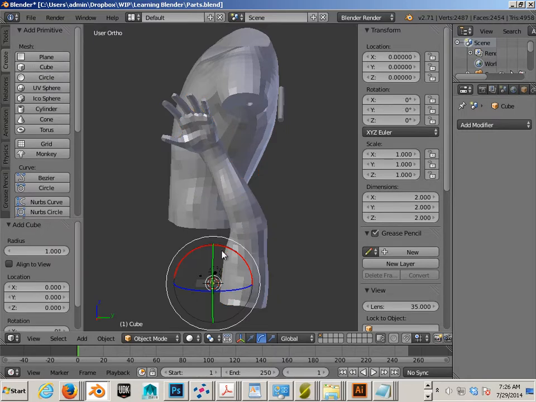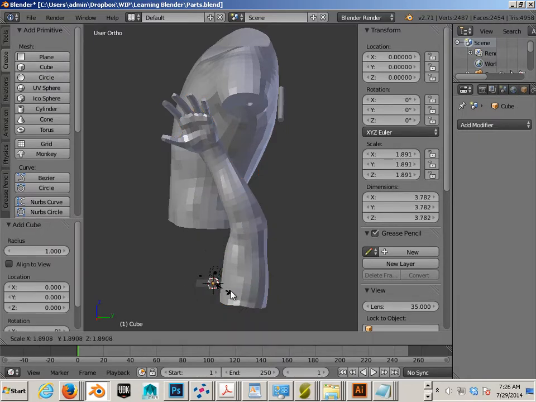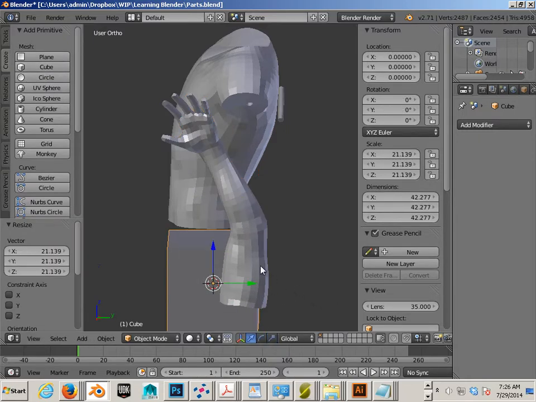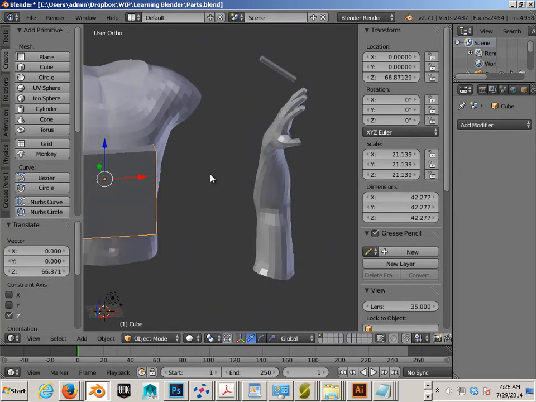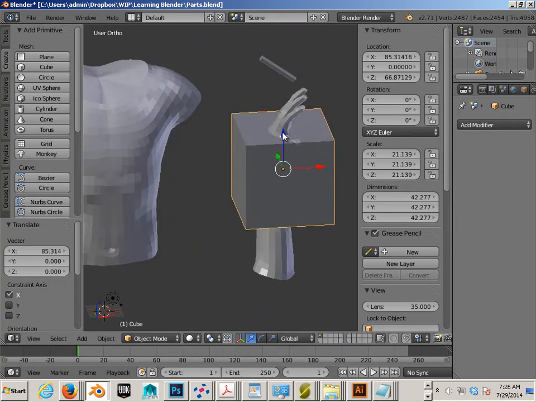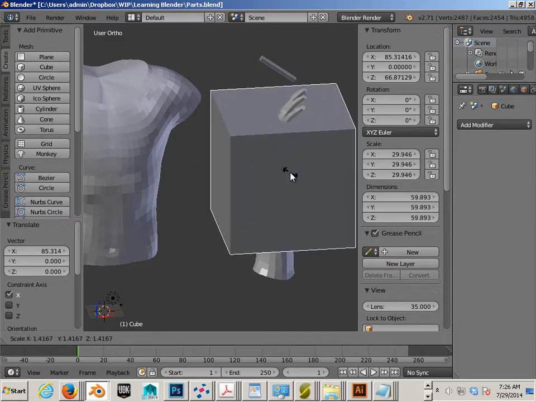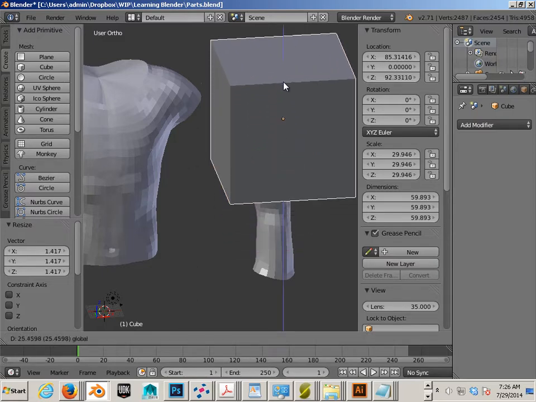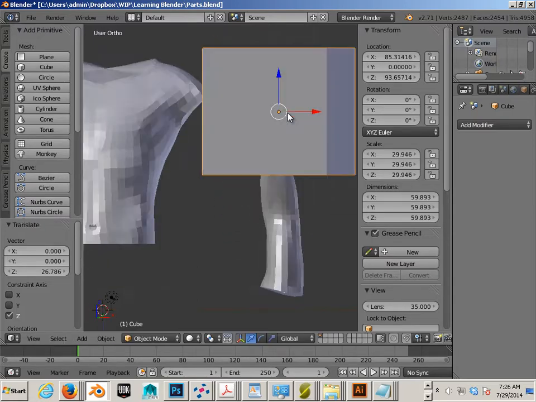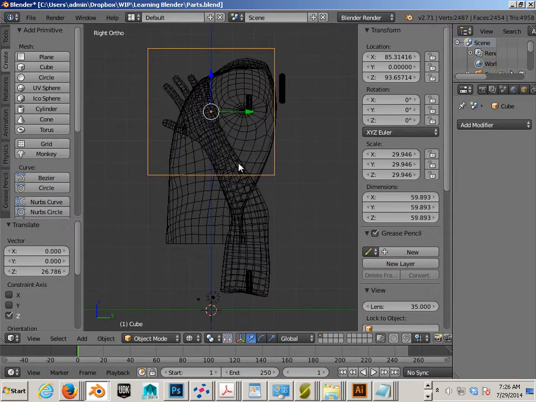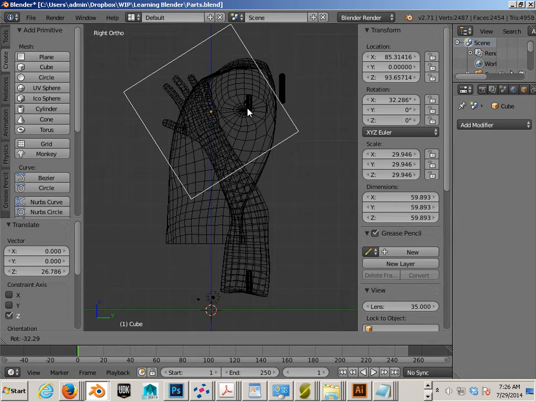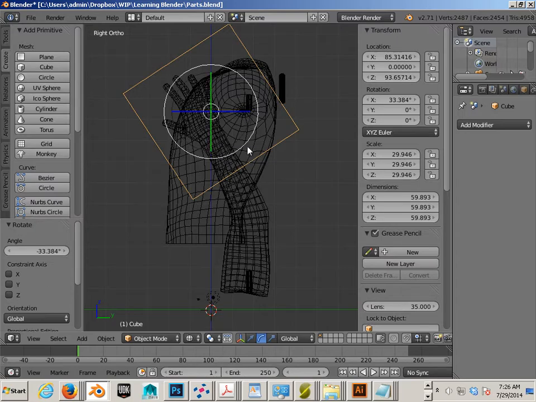Okay, so I'm going to take a cube, I'm going to try to match the angle of that arm, near abouts. Right about there.